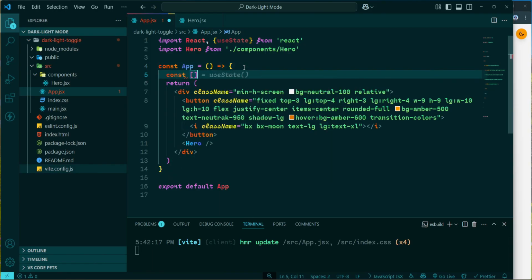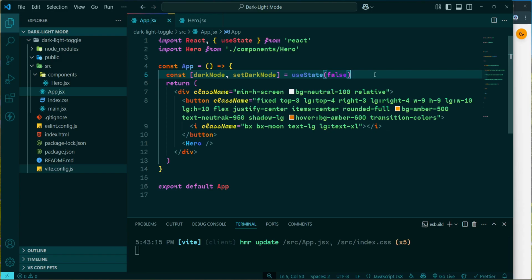It's going to be darkMode. Then we need setDarkMode and the useState hook with the value false. So this state will keep track of whether dark mode is active or not. Initially, we're setting it to false, which means by default the application will start in light mode.